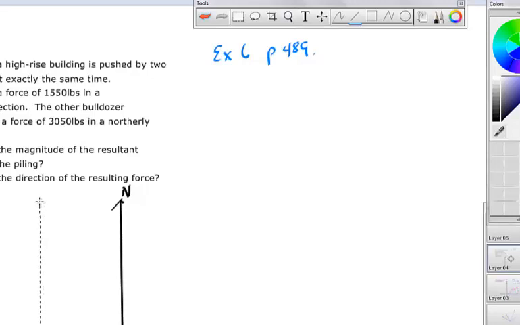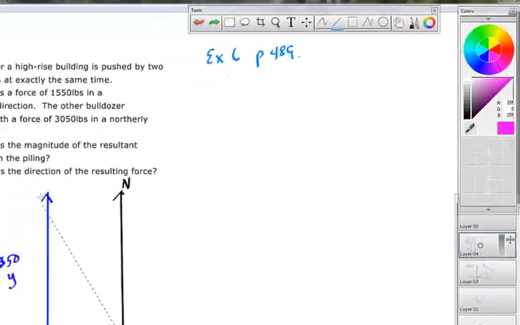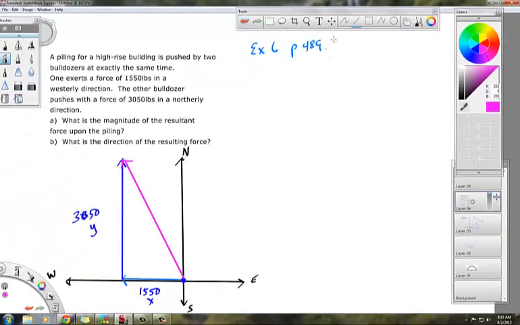So if it's 3,050, I need to make this sort of about like that. Now that isn't exactly the scale, but 3,050 pounds. And this is going north, so this will be our y direction. And what you need to find, and I'll put the result in vector in pink, is that right there, which I'm going to totally re-draw neater, like that right there.